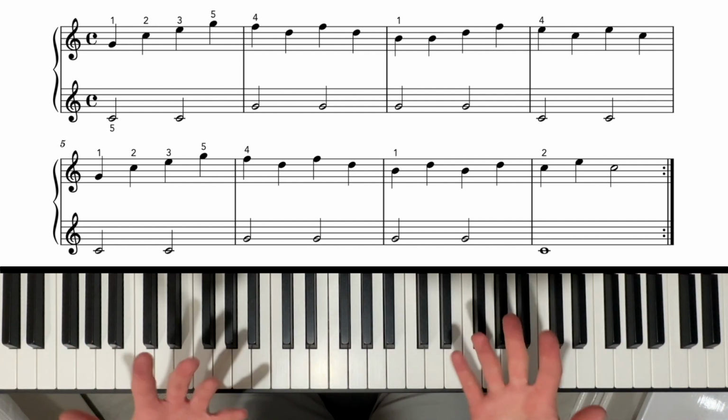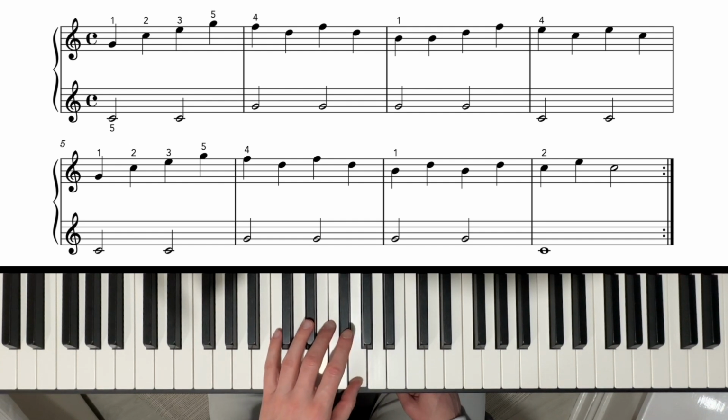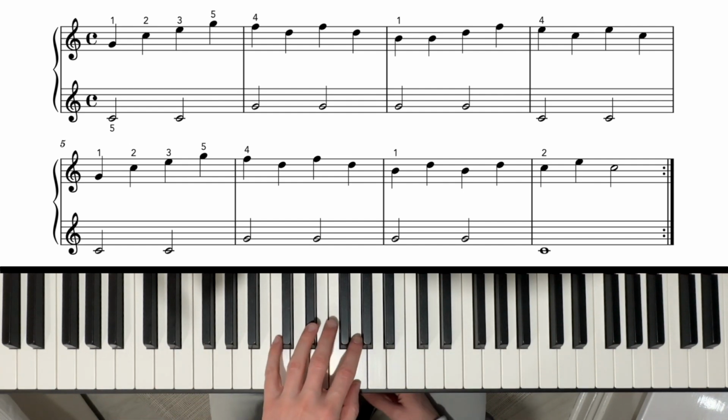Left hand, extremely simple. We only have 2 notes in the first line. We have a C, middle C, and the G. And we're gonna go 1, 2, 3, 4. As I said before, when we have repeated notes, we usually always change finger numbers on them to not play it with the same finger, and that's what you can see here. But in this case, because the notes are so slow and it's technically an accompaniment, you don't have to change. You can stay in this C position.